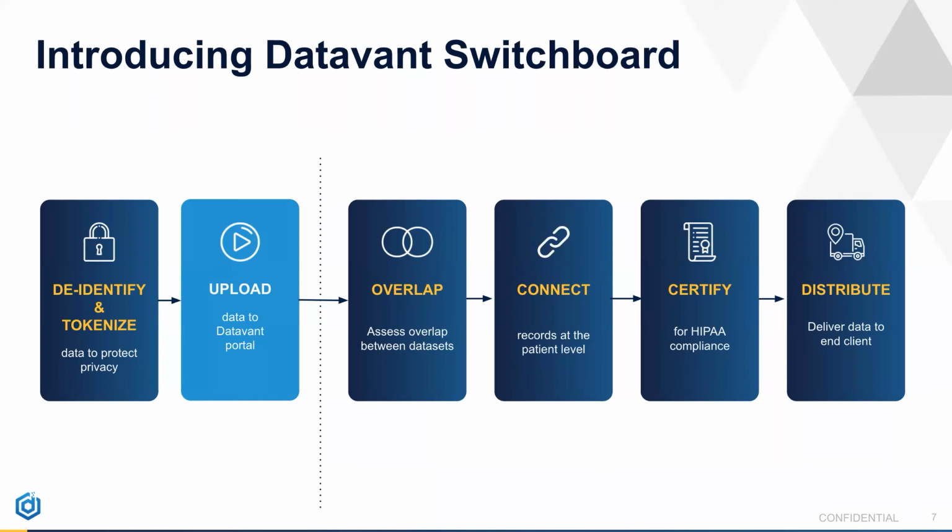We want to make sure that all our customers and partners can take advantage of this to make the entire end-to-end process of finding data partners simple. You may already be familiar with some of the core pieces of Switchboard, the ability to tokenize and overlap, for example. But by using the full set of components that we have listed here, we think there's an opportunity to increase revenues by identifying and validating new partners quickly.